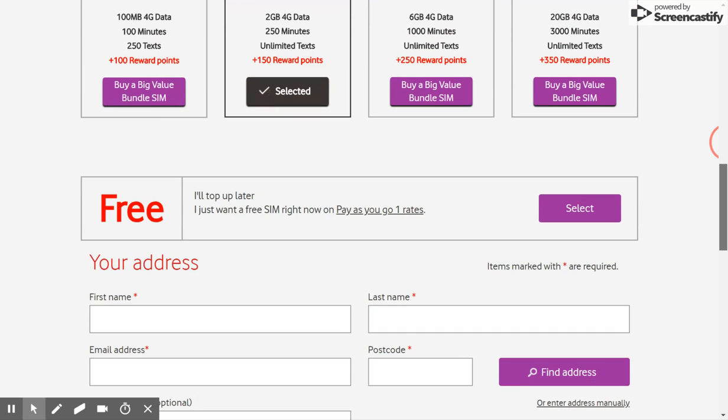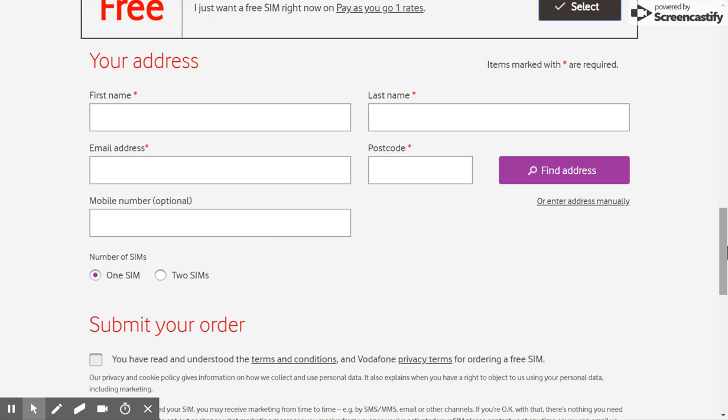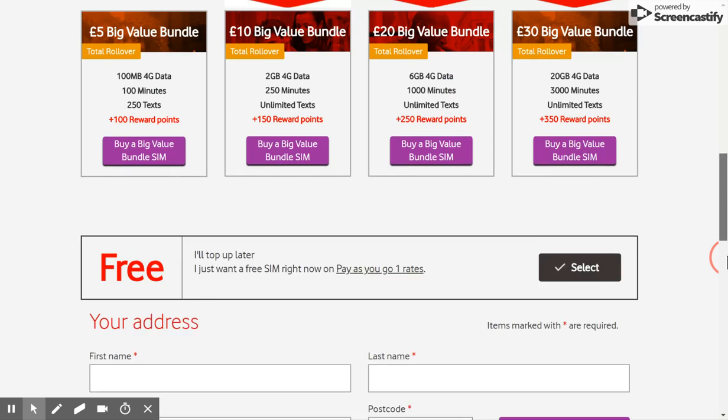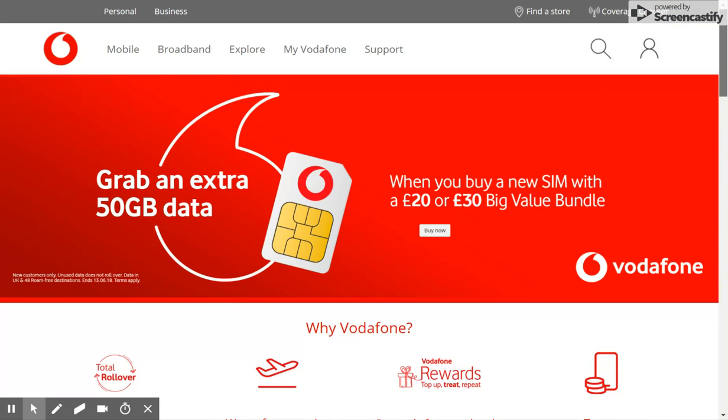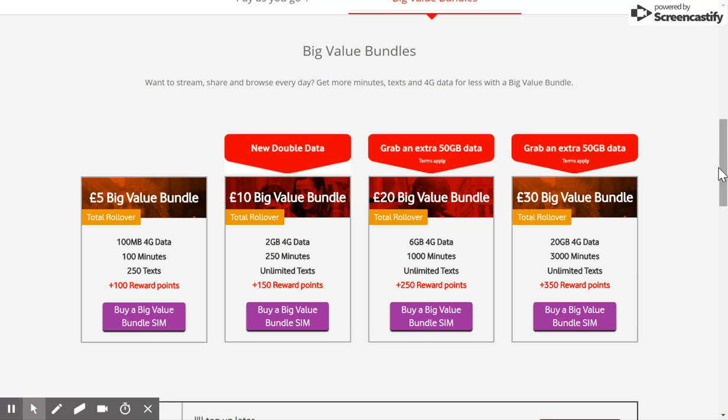So you just scroll to the bottom here, you select the free one, fill it all out, and then you can even ask for two SIMs on delivery. It takes around 2 days to get it delivered. It's the 21st today, so you got plenty of time to get those SIMs in and get those accounts verified. That's it for now, really. That's how you can get multiple entries in for the sneakers app.